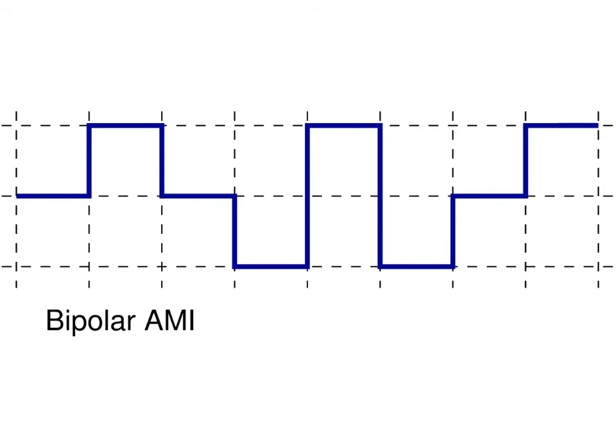That is the middle point here. I don't have a scale, but say this is 0 volts, negative, positive. With bipolar AMI, bit 0 is 0 volts, or no line signal. When we have a 1, we have either positive or negative, and we alternate for each bit 1. What's the data? Write down the data in this case.